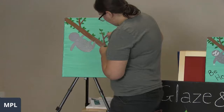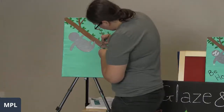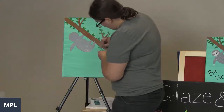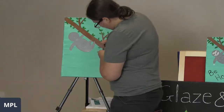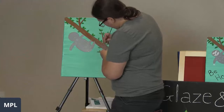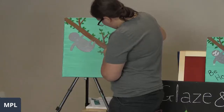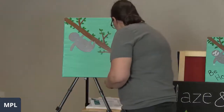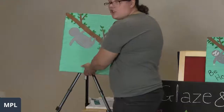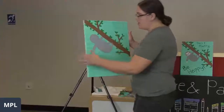Almost done with my leaves here. Going to add a couple over here. And remember to take your time and have fun. This isn't supposed to be stressful or anything like that. This is your painting. Okay, so I'm done with my leaves. Well, I'm going to quick dry this with my hair dryer again. I'm mainly drying the sloth so that we can add the next step onto there. So I'll be right back.